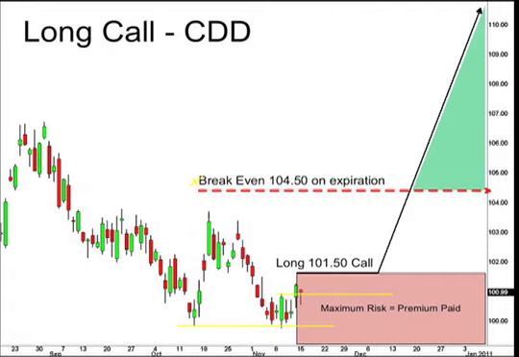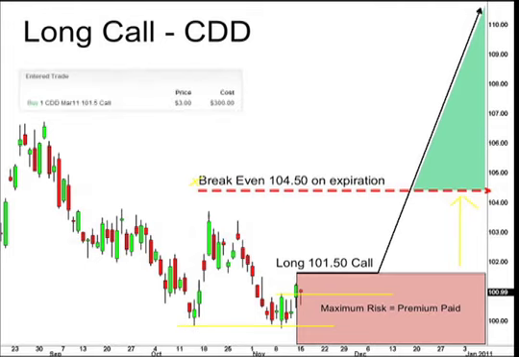We would also have an influence on that premium through an increase in implied volatility. So what this allows us to do is start profiting as the pair value starts to move in our favor. We don't necessarily have to hold it until expiration, but we do have to recognize that there is a break-even point if we do hold it until that particular point in time, that the pair value has to be above in order for us to make money.